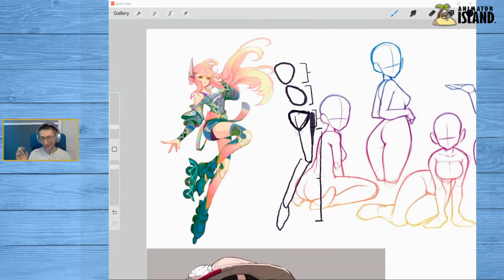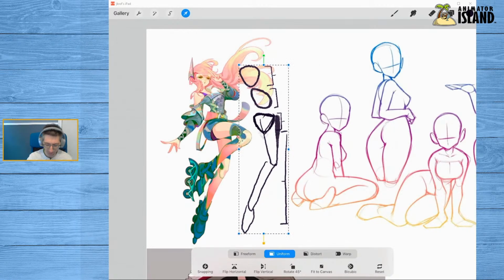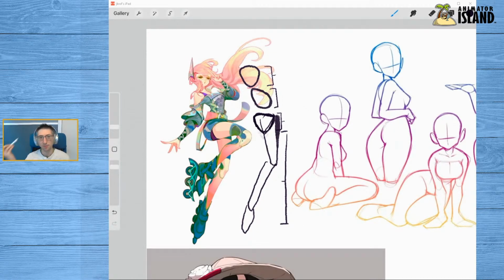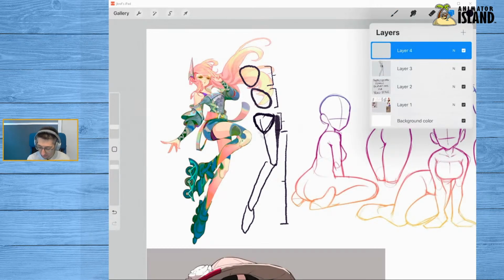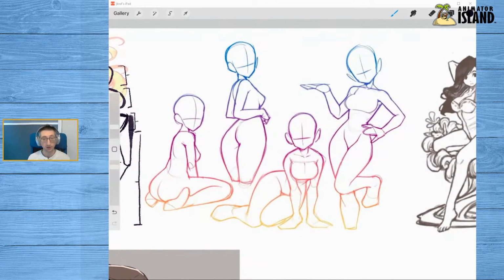Okay. So when we're talking about these proportions, these are weird and wacky proportions when you're talking about realism. But when we're talking about stylization, this is something that we need to keep in mind, or I need to keep in mind. You guys don't really need to keep in mind unless you want to draw like this. But this is something that I want to put into my head so that when I'm developing whatever this style is going to end up being, I can think about it in that way. All right, let's leave that to its own layer, and we'll move on to this collection of characters.